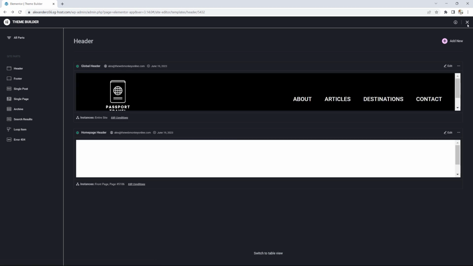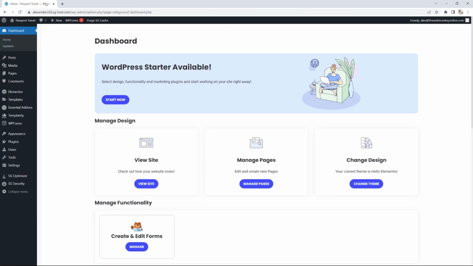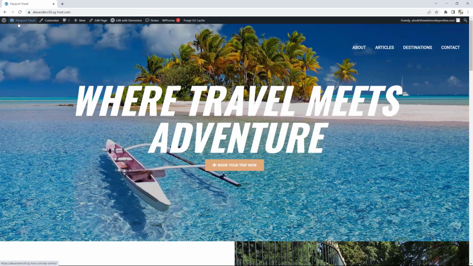Okay, now going back to the front page, if you did it exactly like I did, you may have run into this issue where you can see the menu, but for some reason you cannot see the logo. This is due to some behind-the-scenes CSS coding, and I'm not going to bore you with all the details, but I am going to show you how you can get your logo to appear.